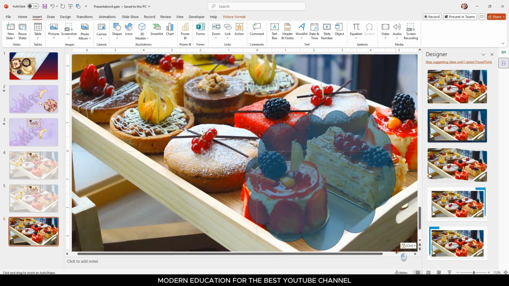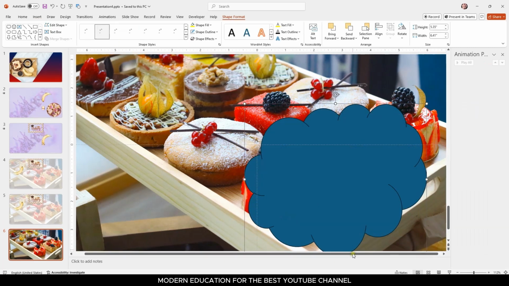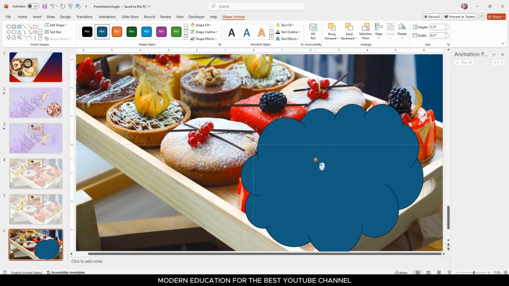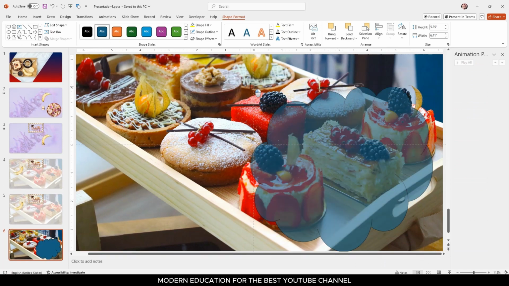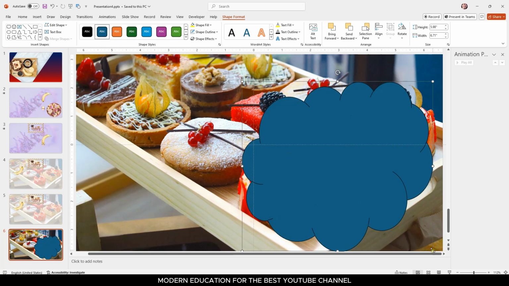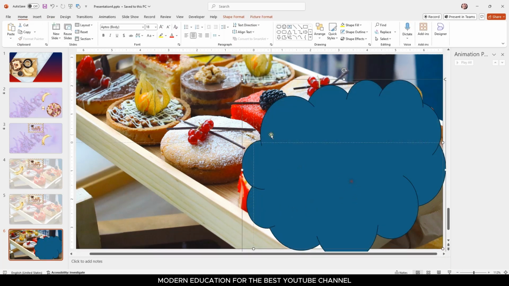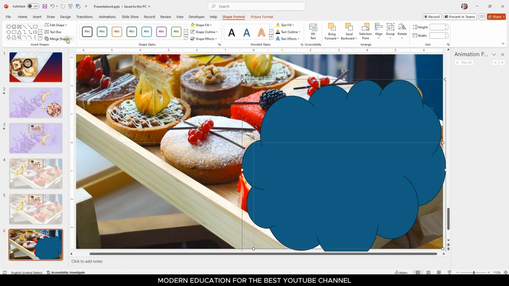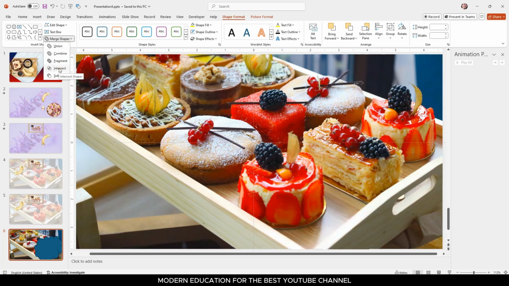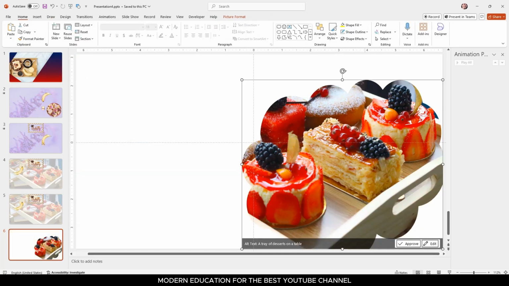And then let's adjust it like this. Then select first the picture, then click on the cloud, then let's go to the shape format, then click on merge shapes, then intersect, and voila, we're going to have part of this picture in a cloud form.